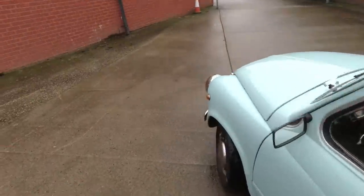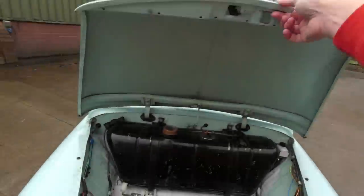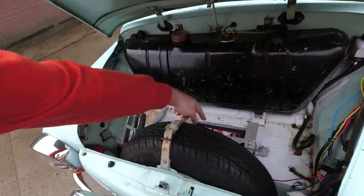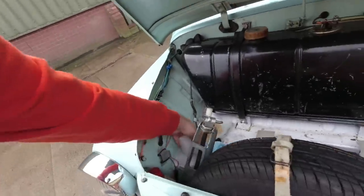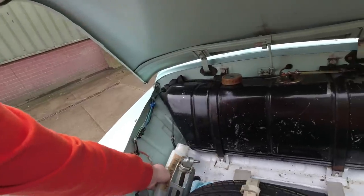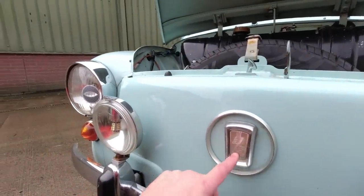Now let's get out and inspect the luggage compartment at the front. There's a release lever under here — that sounded like it. It's a bit of a squeeze getting out with those bucket seats, but up pops the bonnet. Here we find the spare wheel, battery, fuel tank, and not very much storage — but there's the original jack and screen wash. Possibly the screen wash doesn't work very well, so there's a backup system — good to know.